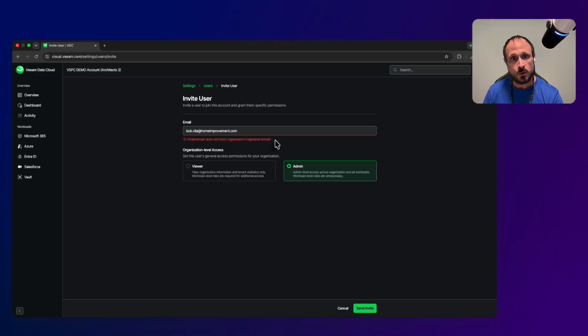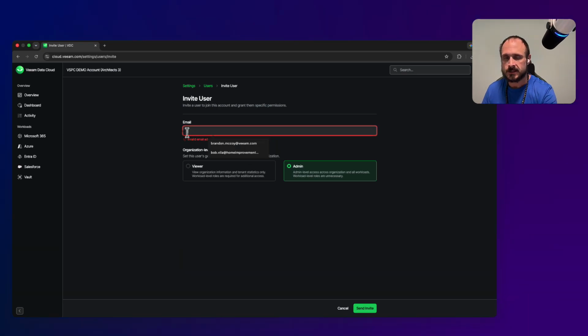Now, this also holds true for the tenant. So the only people I can invite to be administrators, or whatever role for the service provider organization, are users who are part of that same domain. When it comes to the customer, I can invite a service provider with my same domain, so a veeam.com in this case, to be a service provider admin, or to be able to do things on behalf of certain tenants.